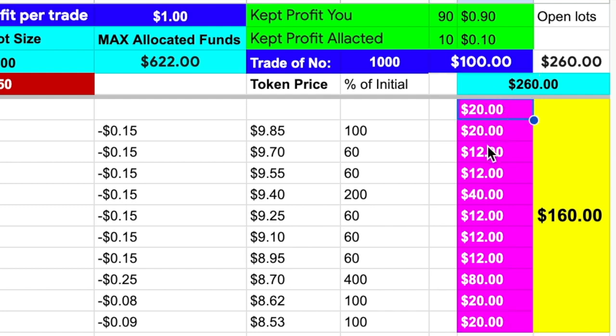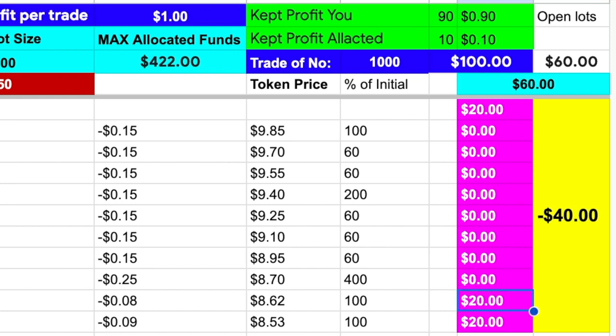So let's say that it decides to close lot 1. You're now out of pocket 140. It decides to close lot 3, lot 4, lot 5, lot 6, lot 7, lot 8, lot 9. It now knows that it can close all those lots, and this actually is now gone into minus, meaning you're now in profit of $40 because it used some of the profit that was kept in the allocated funds, and it knows what you've made. Let's face it, whenever you're trading, if you start with $100, when all the trading's finished, you want to end up with more than $100.